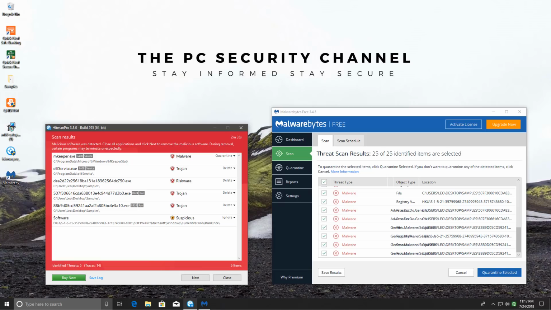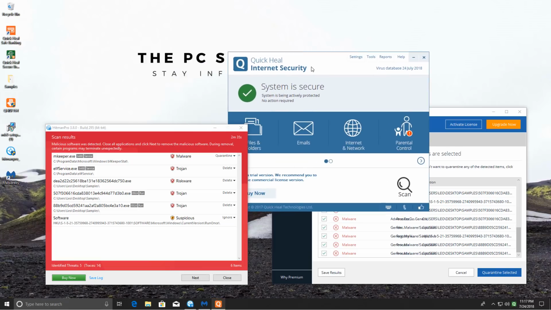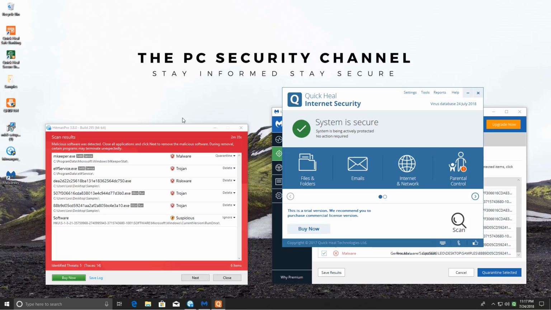Given that you can get something like Bitdefender free or Kaspersky free that would outshine this in both detection ratio and 0-day capabilities, there's very little reason to buy this. It seems to be heavily pushed in India and some other countries where a lot of people just buy it for no reason. But guys, don't do that. Do your research. I think you can get way better protection, especially at the price they're offering.